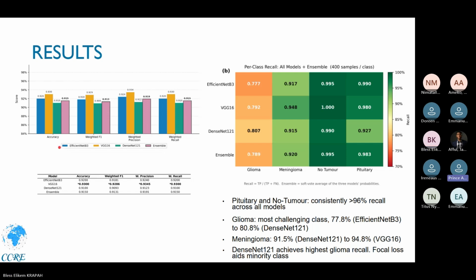From the graphs, you can see our models performing fairly high with a minimum of 91% accuracy and 91.3% weighted F1, 91.9% weighted precision and 91.5% weighted recall.